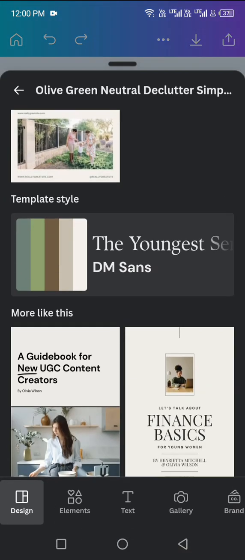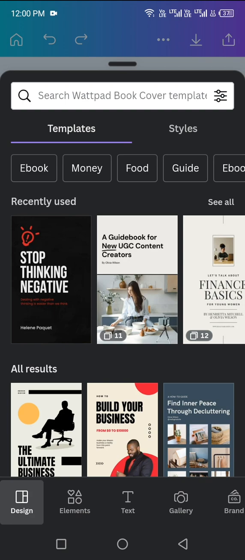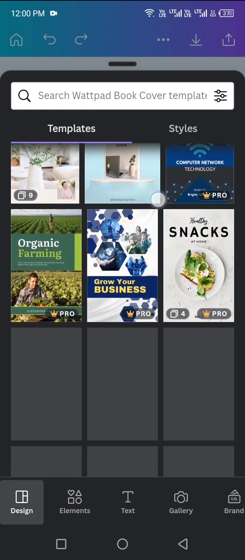Undo. It's clean. Remember we typed the table of content manually, but I said no. I want you to use a pre-designed table of content from Canva. How do I get it? I click on the plus button. Once you click on the plus, it is going to give you templates on ebooks because it's an ebook we are designing.